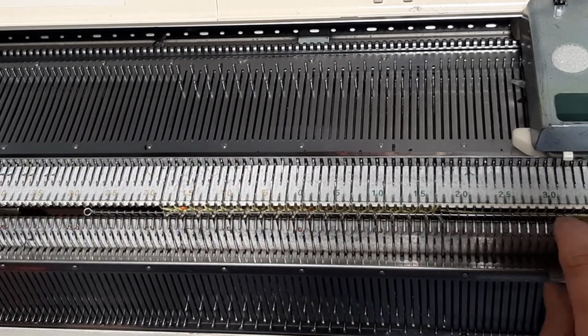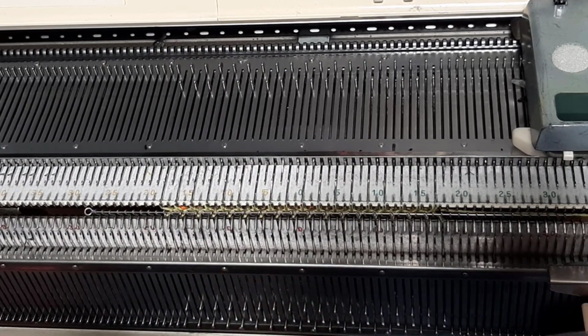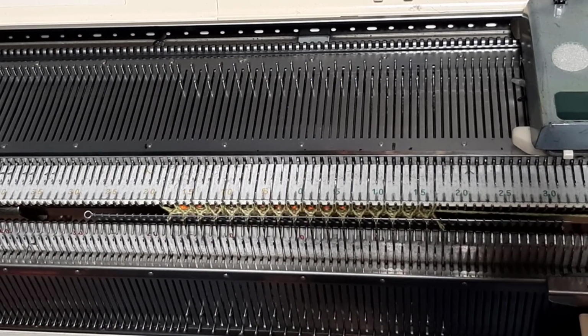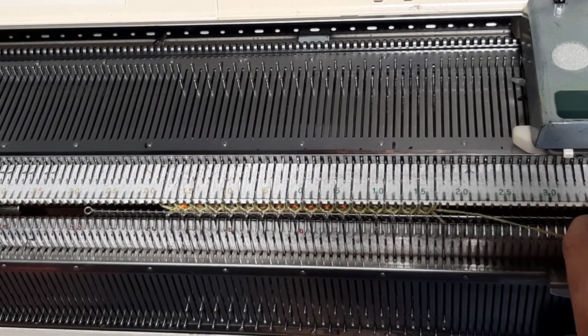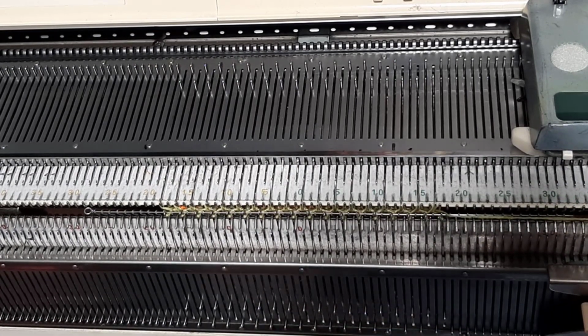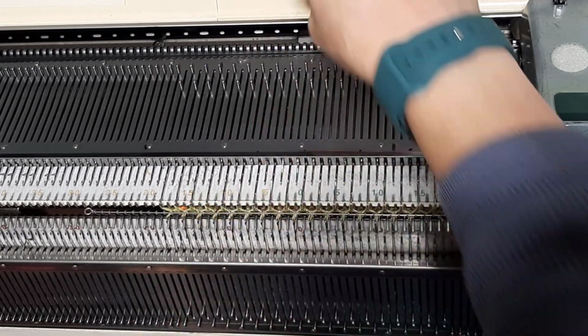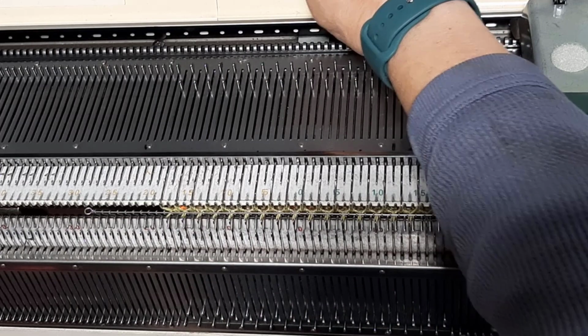You want to make sure on this side that you don't have that yarn caught. So what you want to do is drop it just a little bit. Pick up that yarn. Okay, now you know for a fact it's not caught on that little end. We're good to go. Pull everything down, reset your row counter.